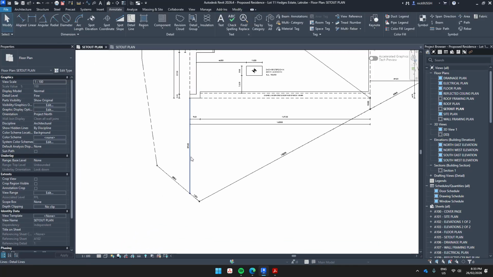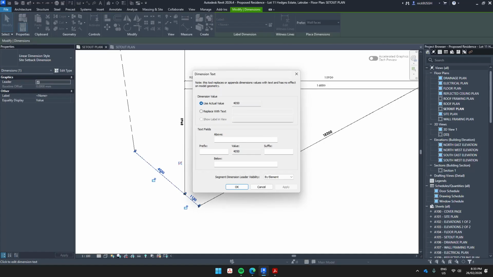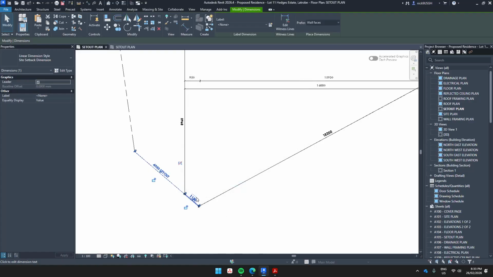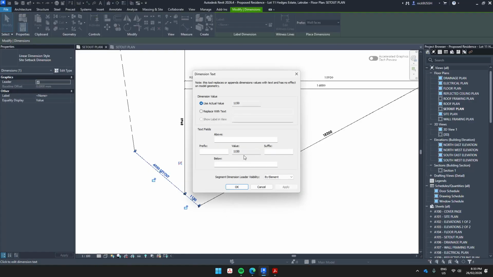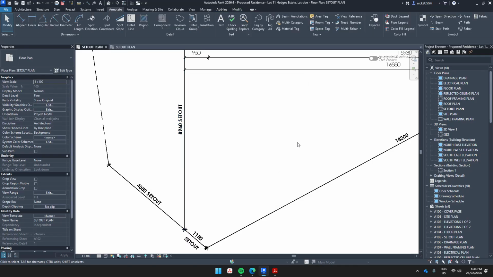So basically now that we've got it set out in this direction and this direction, we'll start adding some notes that these are set out dimensions. So under suffix, under the dimension. Now with these little ones where they're under 1500, I'll put the set out text below, just so it's a bit easier to read.